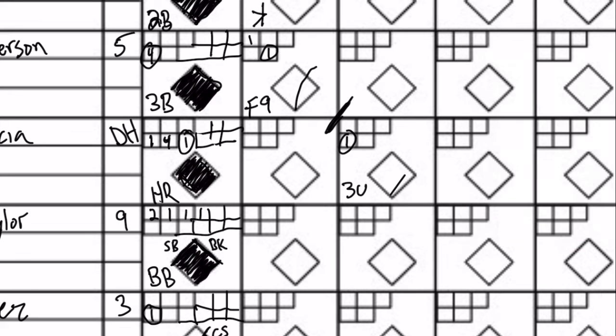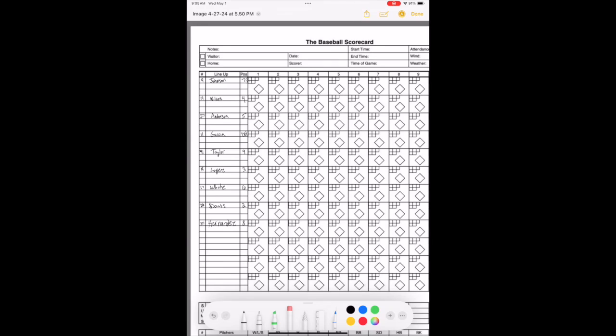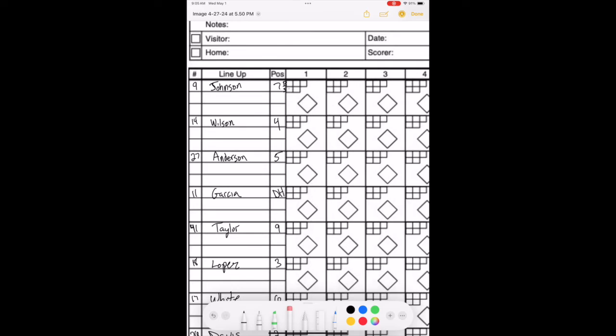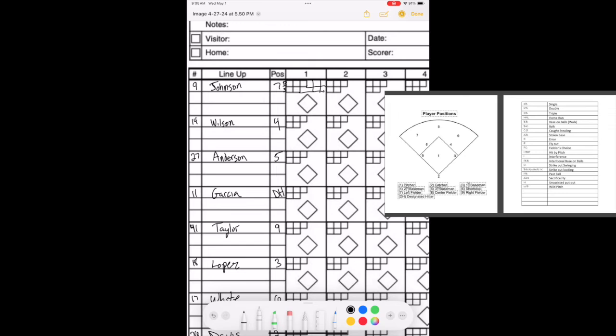Okay, so now that we've gone over most of the things and the abbreviations and what they mean, we'll go through an inning and see what it might actually look like and how you can keep it. So we'll say Johnson is leading off. He is going to see a first pitch fastball, a second pitch changeup, and he's going to swing at it. He's going to hit it to the shortstop. The shortstop's going to field it and throw it to the first baseman. So we're going to indicate that by 6-3.